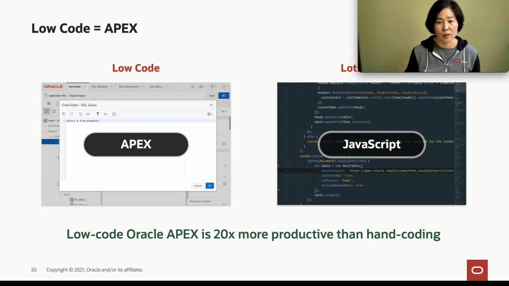For example, to author a report in Apex, you just need to provide a single SQL statement, and that's all. If you're a JavaScript programmer, it'll take a lot of code to create the same.